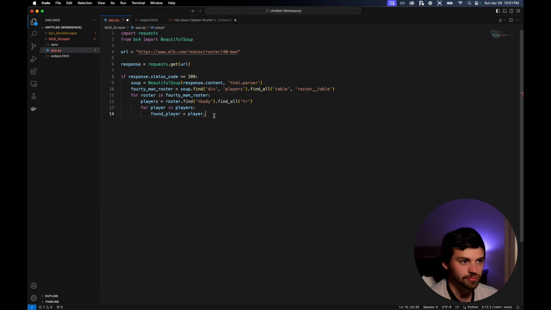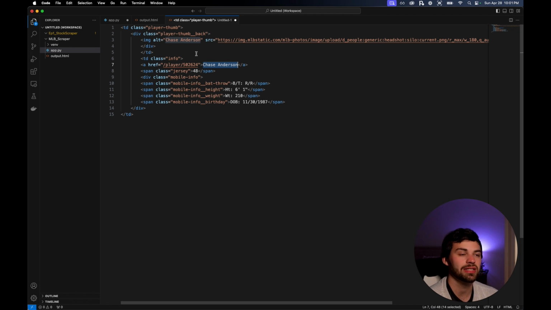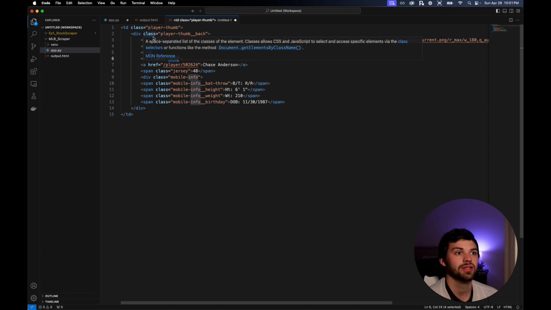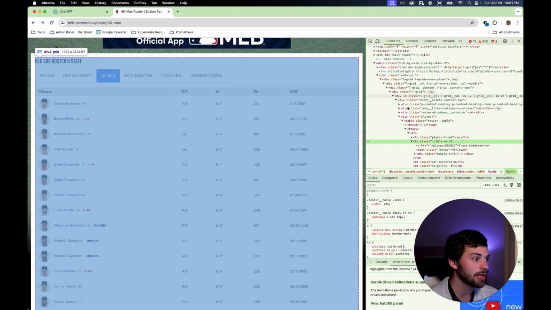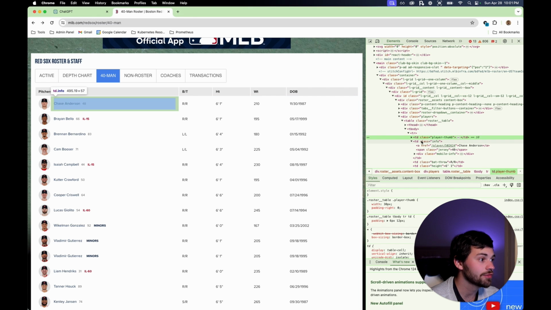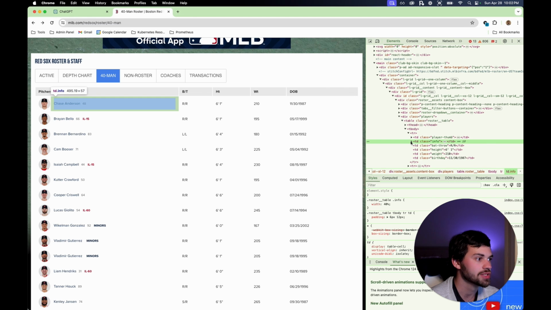So what we want to do here is find the TD. So go into the TD and find that, and then instead of giving me the player thumb, because I don't want the player thumb, I actually want the class info, right? Because if we look back at the HTML, TD class info is what gives us all the stuff we need.